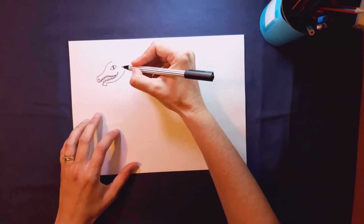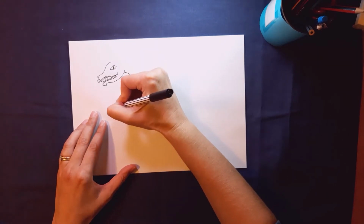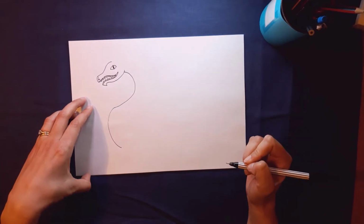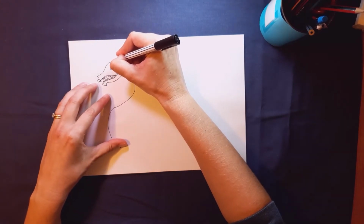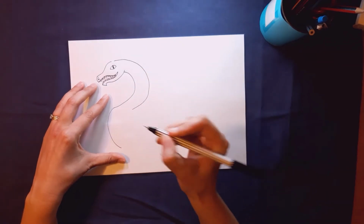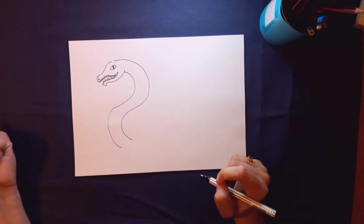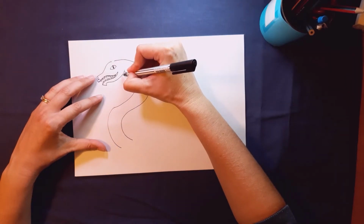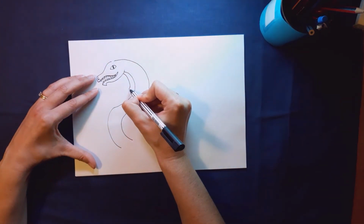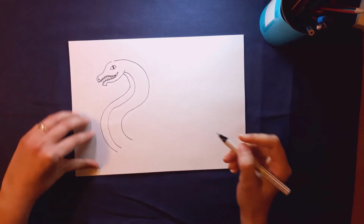Right, let's go down his neck. So from here where we finished his head, I'm going to do a big curved line and another curved line that goes the other way. And I'm going to do the same coming from the top of his head, and I'm going to follow that curved line that I made, kind of like a long snake. So we can add another line for a nice detail here, as we can put in his belly as well as another curved line. So I'm going to do an extra curved line that's coming down and around, and it's going to finish down here.